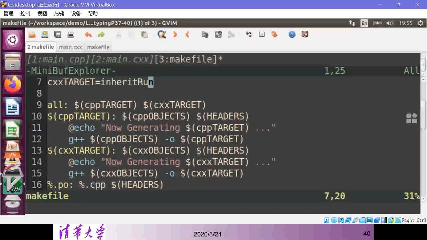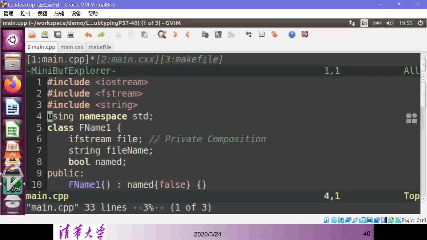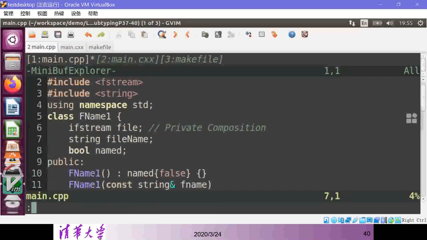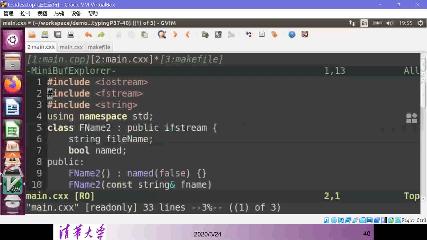So it's already compiled. This is the composition version. And this is the inheritance version. So we can see here, we inherit from upstream to make a derived class. Then we can add new members as we want.